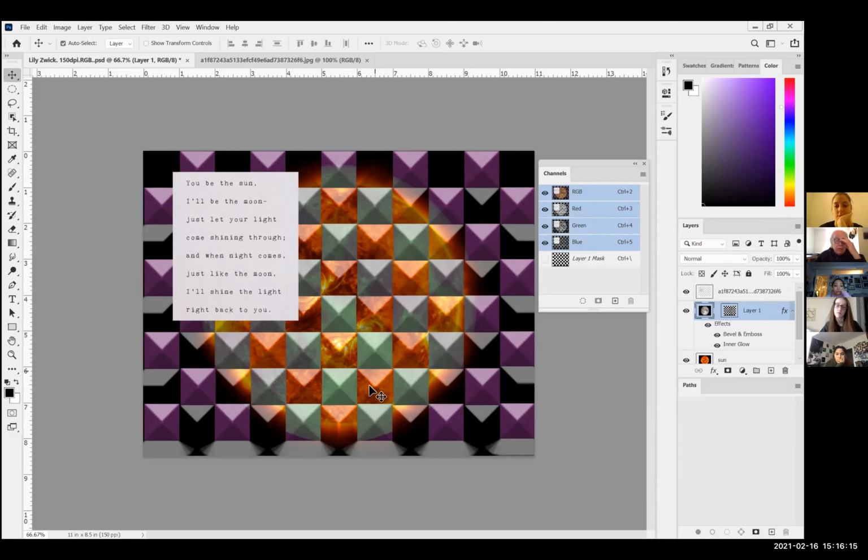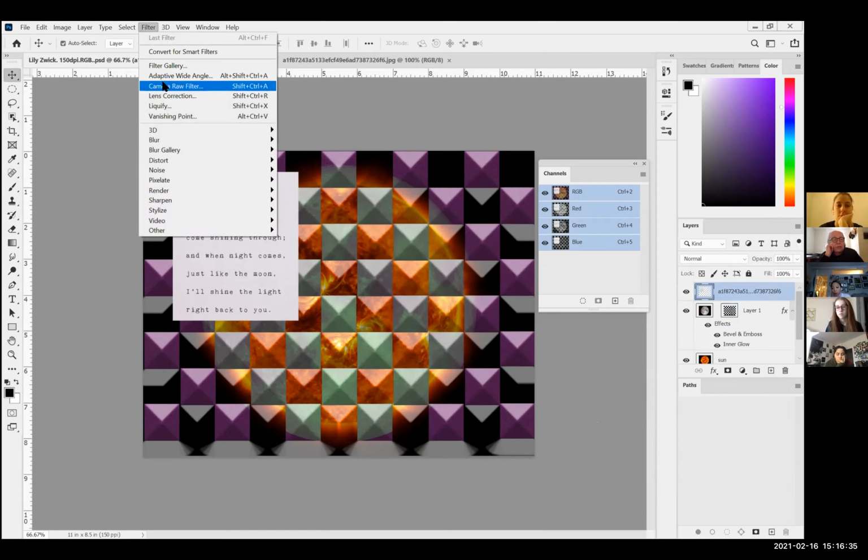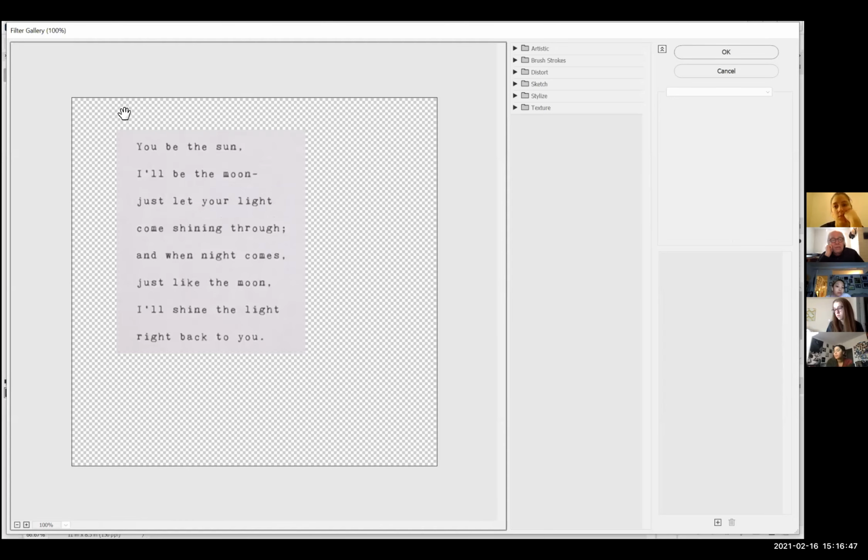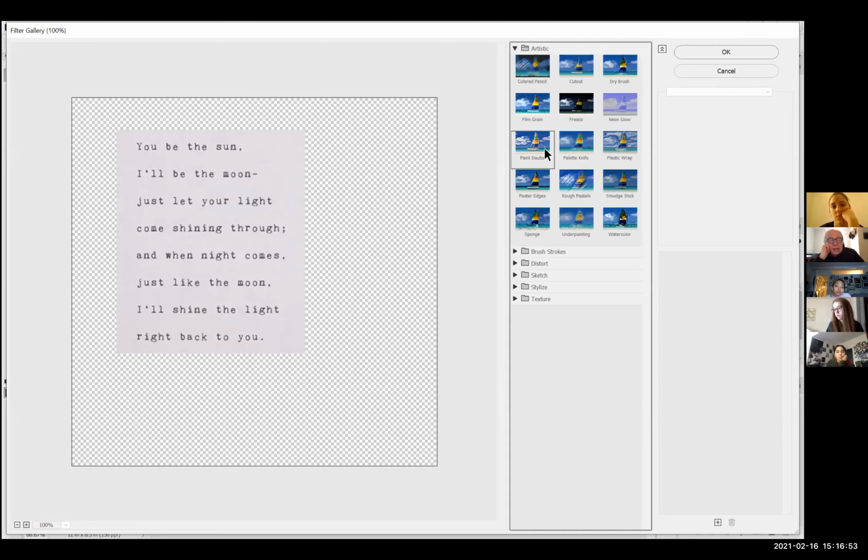Now, I want to see one other thing, everybody engage in here, which is filters. So let's go up to the menu and go filter. There's all kinds of filters. See that filter? There's these presets that are down below. 3D, blur, stylize, sharpen. And then there's a filter gallery. Click on that. And there you have all kinds of stuff that's going on. Now that checkerboard means that's transparency. So you're only working on that.